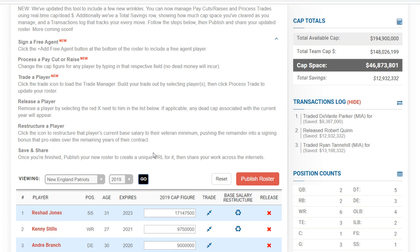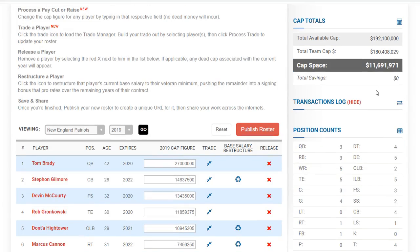Now to the New England Patriots. They've got $11.6 million in cap room. They need to get Trey Flowers back and Trent Brown back. They're losing a lot of receivers — they can let some walk. Between Hogan, Dorsett, and Patterson, I'd actually lean toward keeping Patterson because he helped them a lot in the return game and is definitely a weapon. The receiver class is deep so they can add there. But they need to create more cap space to get their key guys back.